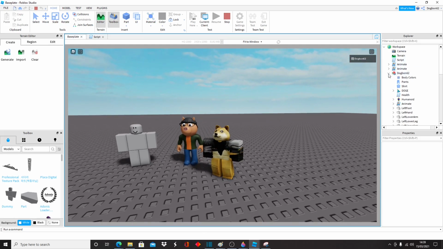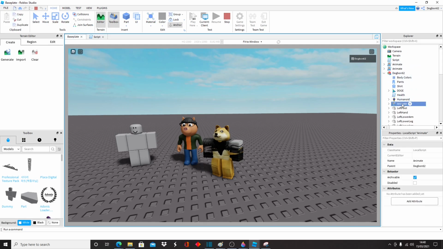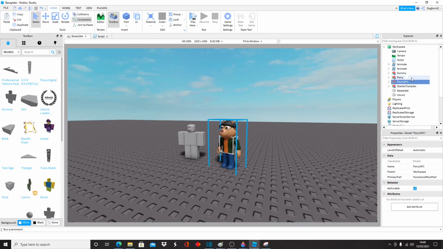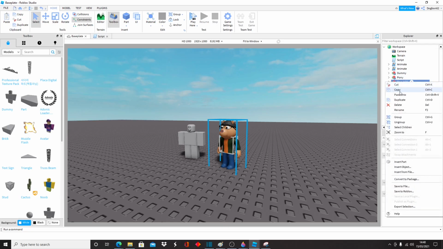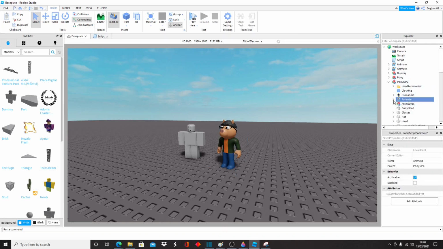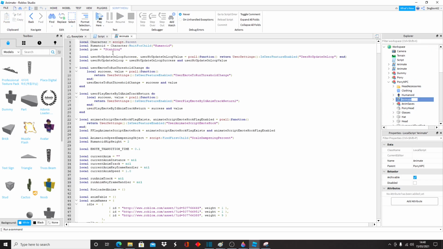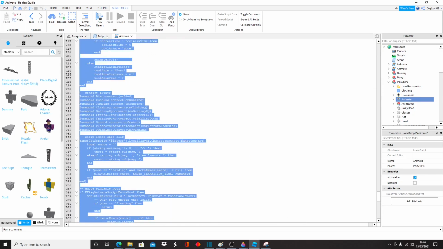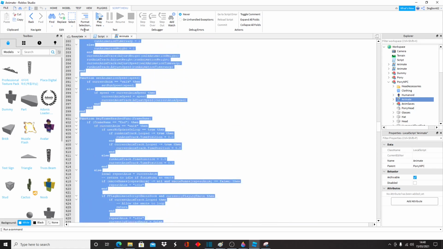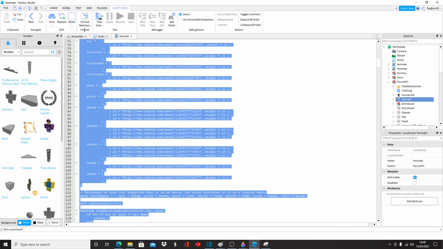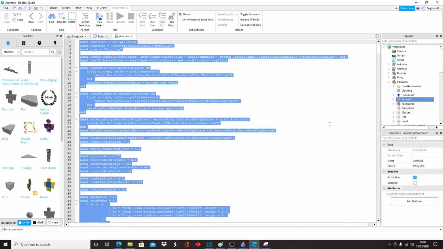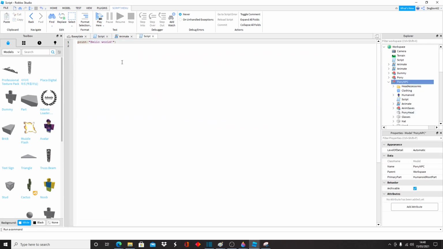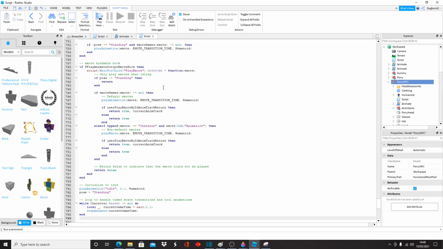Again, we go back into your own character, copy the animate folder, and then if we go back into Pony, and what we do is we open this animate folder here, and you're going to want to copy everything in this folder, and then we're going to put it into a new script. So if I control copy, go into Pony, add script, overwrite that, and then control V to paste it in.